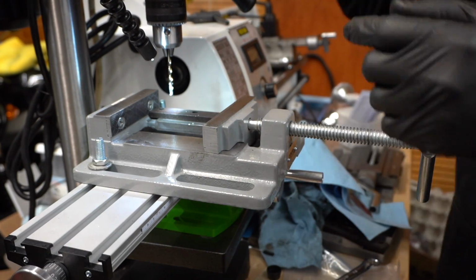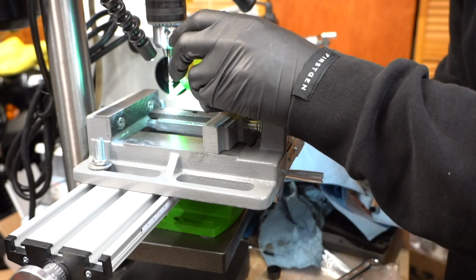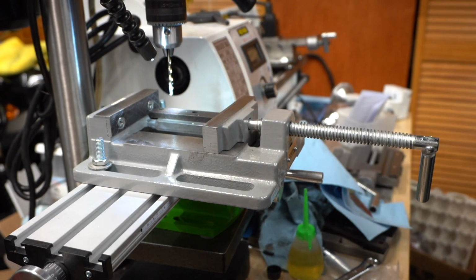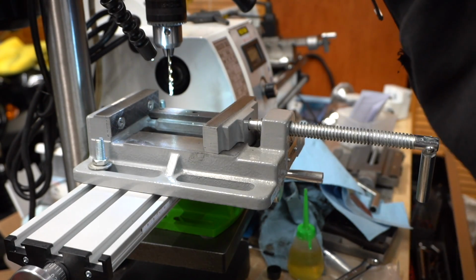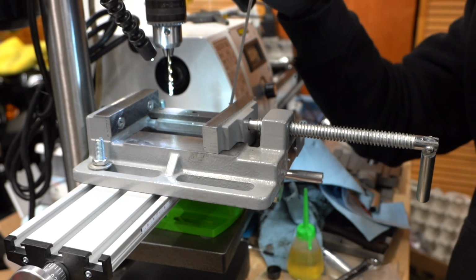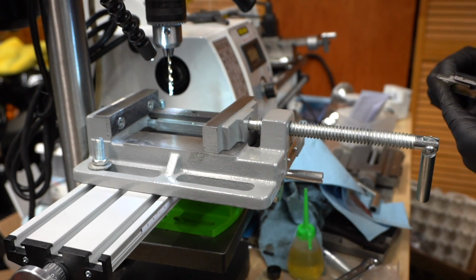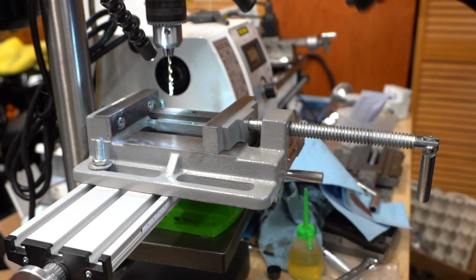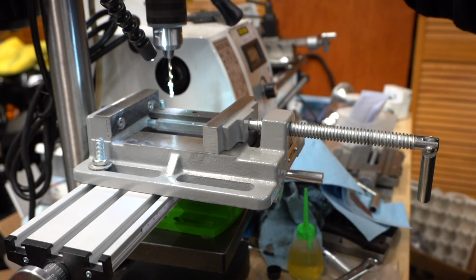So it's right there, and then same thing, I use this compound slide to position it. And this piece of metal is a lot thinner, so I guess we'll actually measure it, see how thick it is, and then we'll determine how much we want to drill. So it's 0.26, which is slightly over 1/4 inch, so we'll just do 1/4 inch exactly onto here.